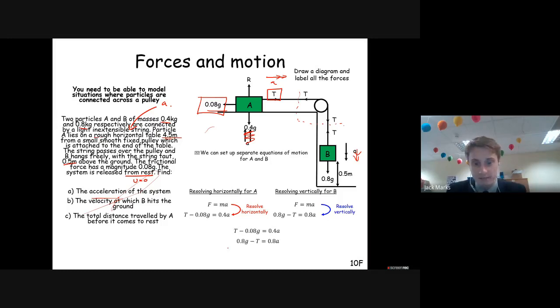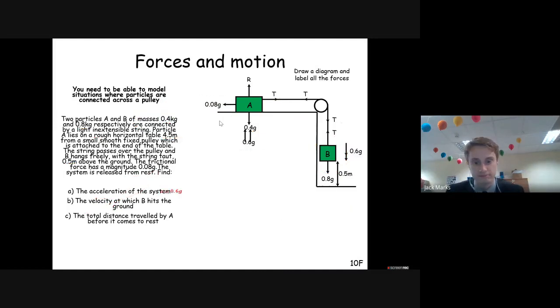We add them together again, okay? We add these together. That will get rid of the Ts if you add them together. And you'll get 0.7g equals 1.2a. Well, rearrange: 0.6g equals a. That's the final answer because you know what g is, remember. You know it's 9.8. So 0.6g equals a. It's the a for this bit here. It's the a for this bit here. It's the acceleration for this system. There we go. Acceleration equals 0.6g.